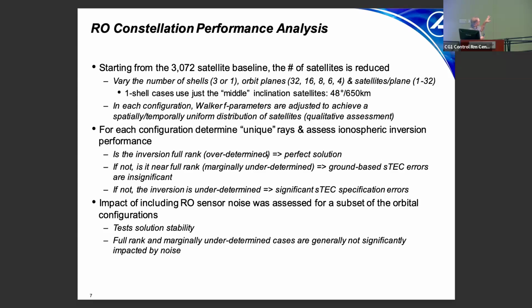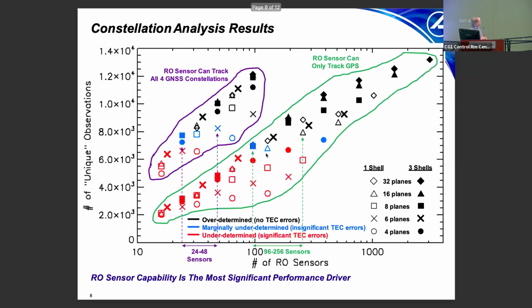Now, I'm not going to spend too much time on this, but we've also included sensor noise in the process to test the solution stability. And right now, in the 2 cases where we get good or fairly good results, they're not significantly impacted by noise. So this is the overall results at a very high level, a little complex, and I'm going to brush through this quickly because my time is running short.